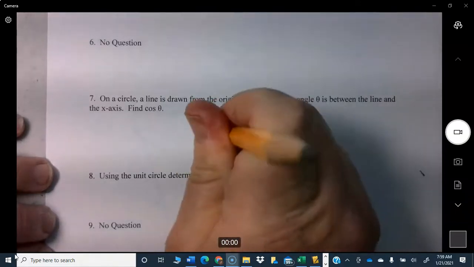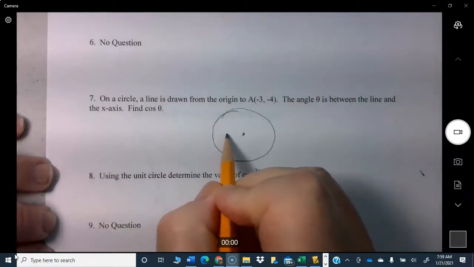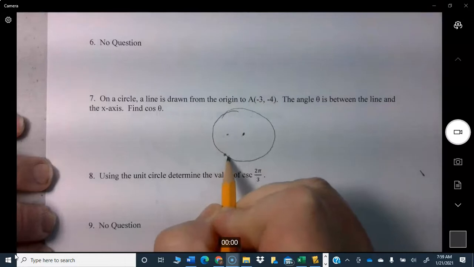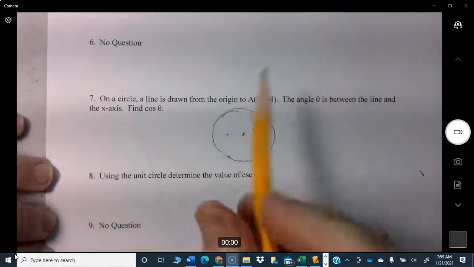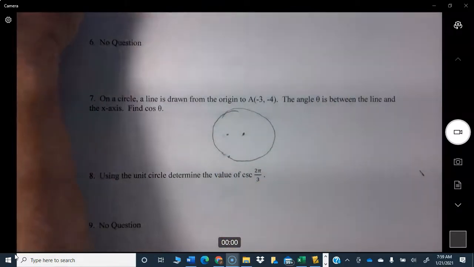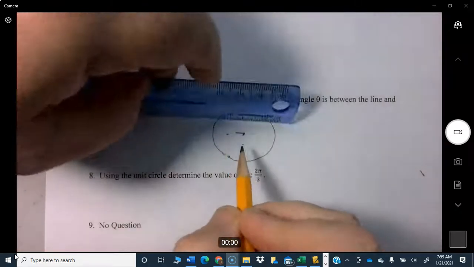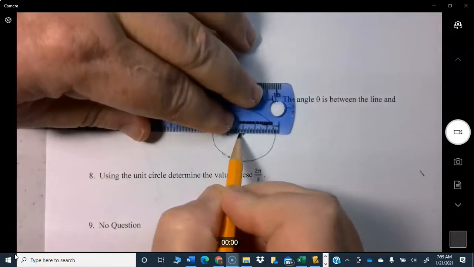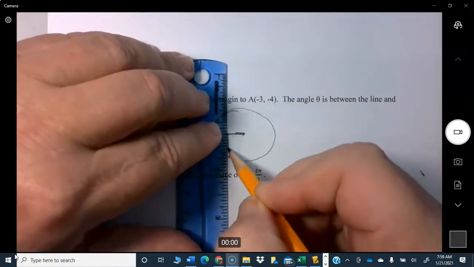And so I might do a little better than that, I think. I'm going to put 3 right about there, and then 4 comes down to there. It's not that important. It's just a sketch. I just want 3 to look like it's longer than 4. Okay, so it's going to come to here, and then down to here, something like that.